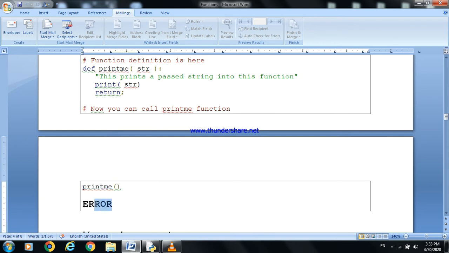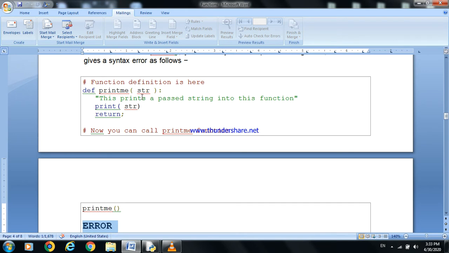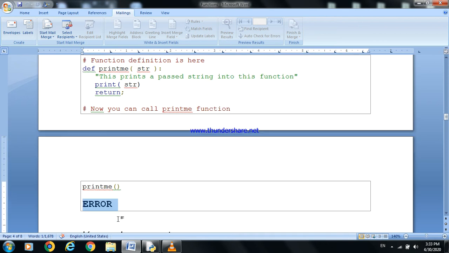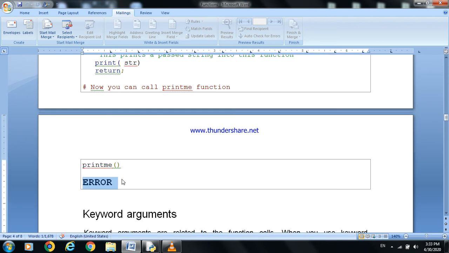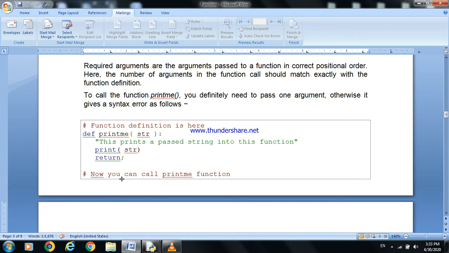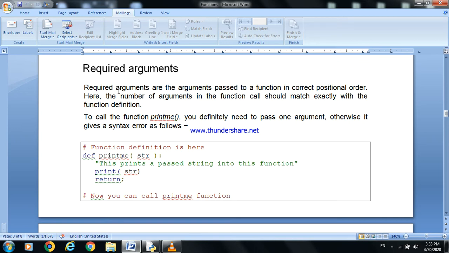Then this will give you an error, as the function requires arguments, we must pass an argument, otherwise this function will give an error. So this type of function is called a required arguments function.